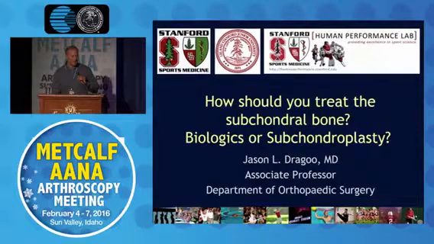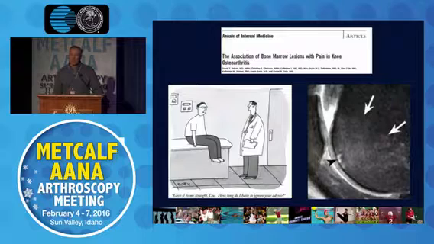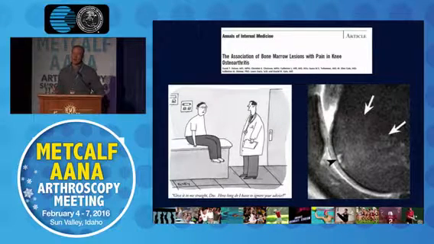Okay, the last talk in this section is about the bone, something we have really not talked about clinically very much. And I think in meetings like this, just like any other meeting, we spend a lot of time on the cartilage, and that's pretty appropriate because cartilage is confusing. We have a lot of choices to make when we resurface a joint. But we've known something for a long time now.